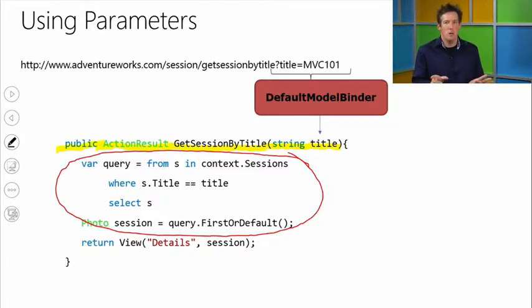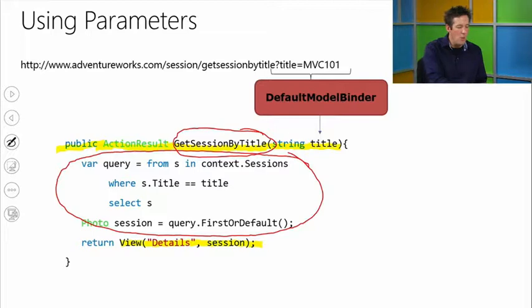One of the things that you noticed is that John created a simple little action, and at the very end of the action, what he did is he returned a view, and he just simply said return view, and that was it. This is a little helper method, and what this is going to do is go find the appropriate view. Now, by default, unless you go in and decide to modify this, it's going to look for a view based on the title. So in our case, it would be get session by title. That's going to be the view that it's going to be looking for.